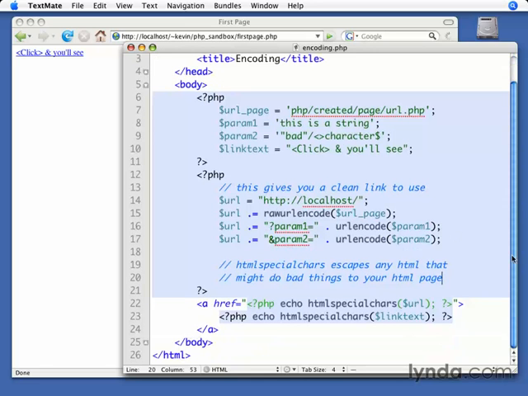So we've done two things there. We've cleaned up the link so that we can use it, and then we've done our HTML special characters. We've escaped it so that we can display that link. So keep in mind there's two separate things that are going on there.